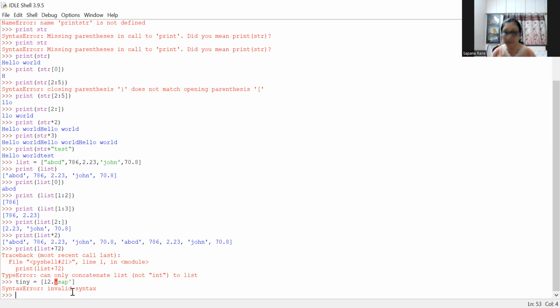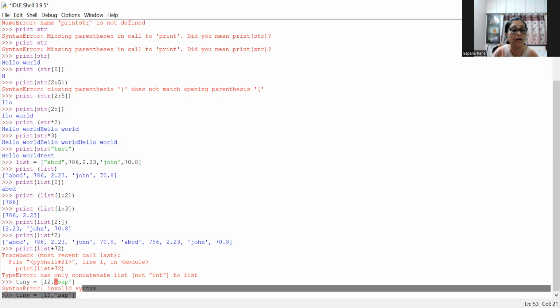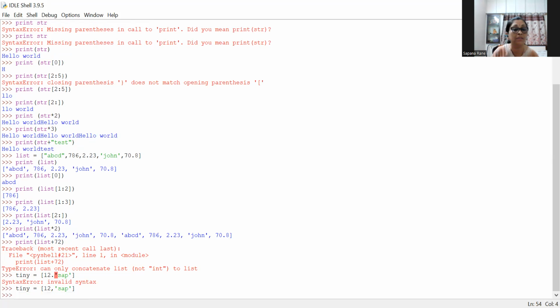I think there is no comma here, so once again I will correct it. Instead of full stop, I have to give a comma here, and then I have to enter. Now tiny has been stored, and now I am going to concatenate your list and tiny.